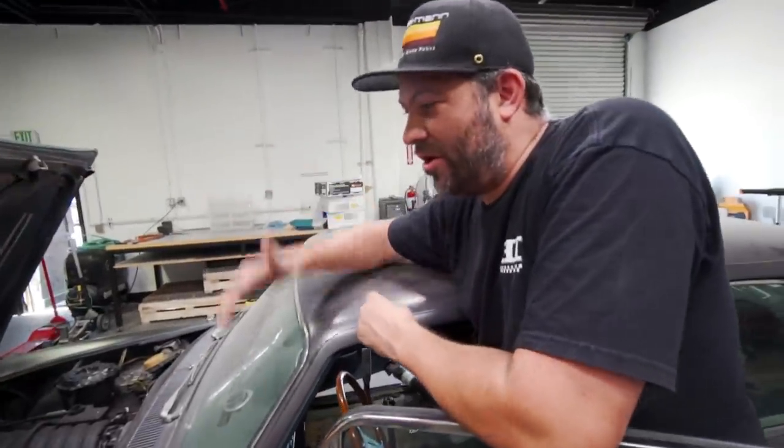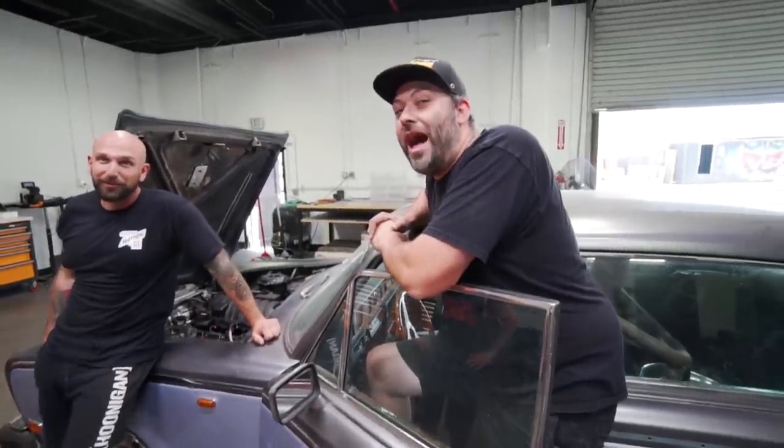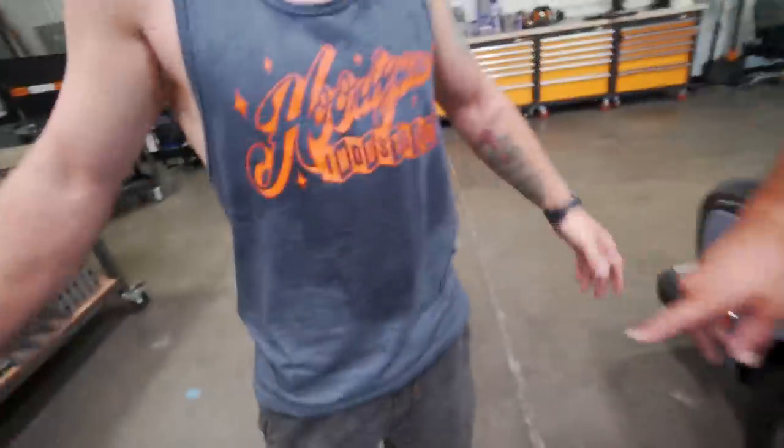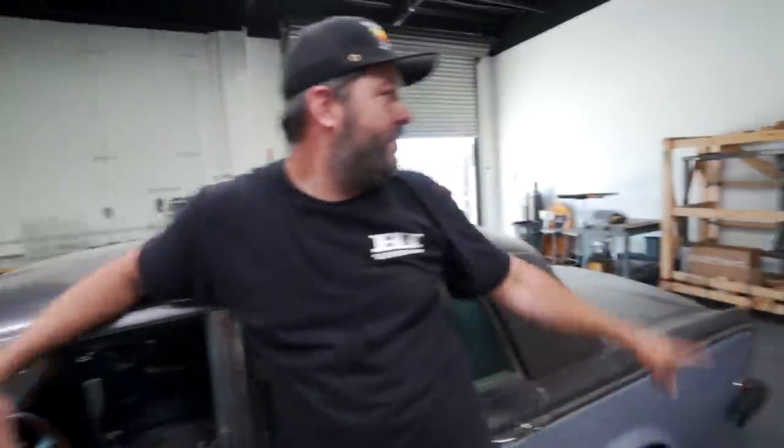So the goal for this is to make it a party shredder. Everybody's got cool party shredders — this one has four seats. We still have a lot of work to do on this thing. We had to build new tools to work on this car. The rear end is mangled underneath there, and we're just going to have to start over. The idea now is we have a full Art Morrison setup — front clip, rear clip.